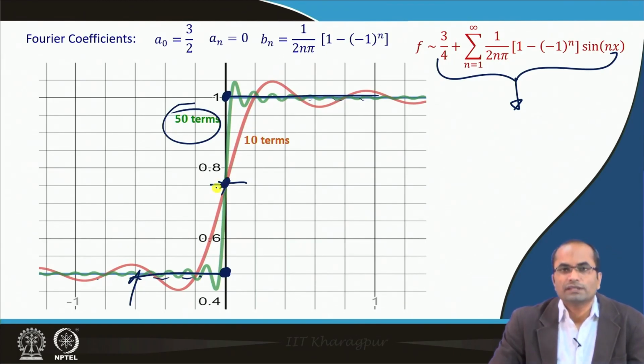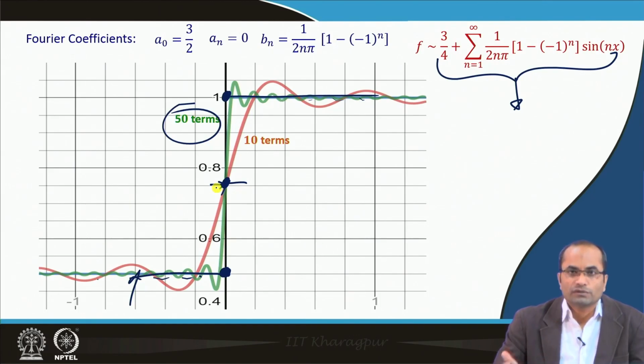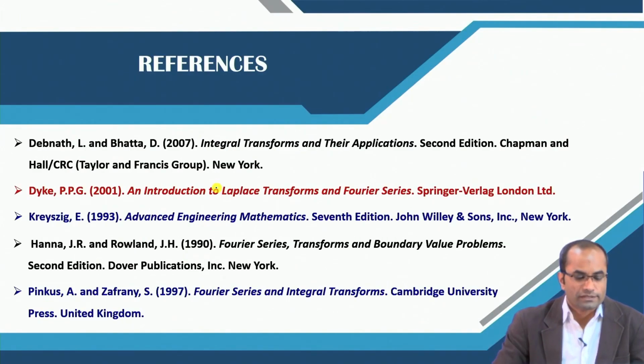That is what we will see in the next lecture, theoretically: the convergence of the Fourier series, under what condition it will converge, and whether it converges to the given function or to some other function, and what that function will be. All this discussion will take place in the next lecture.